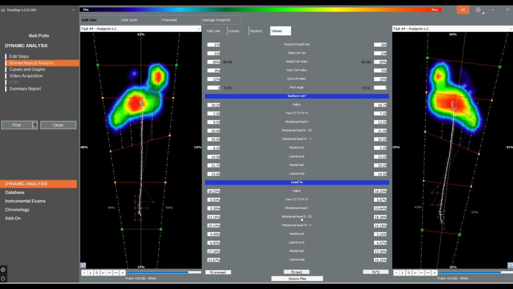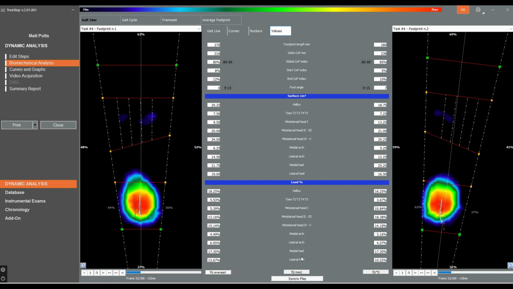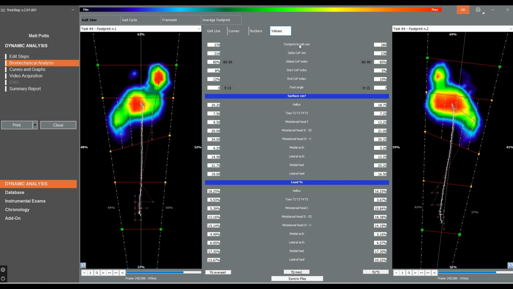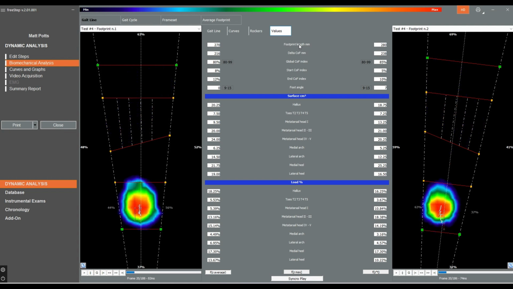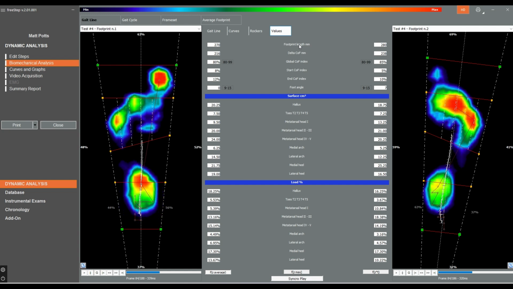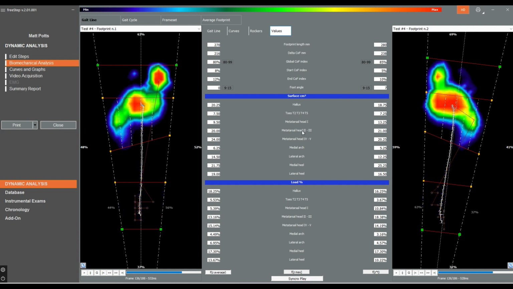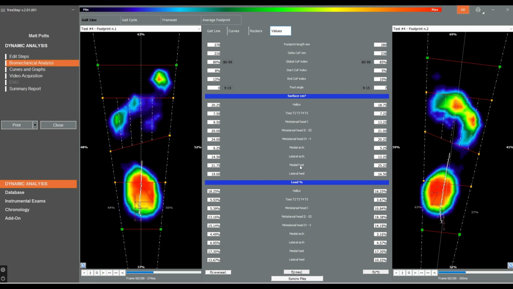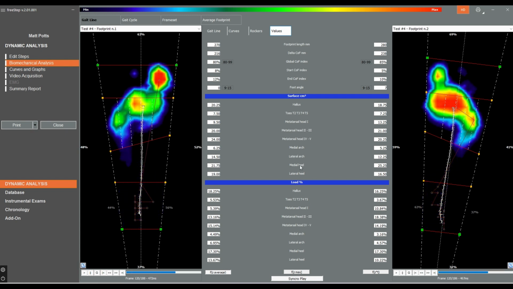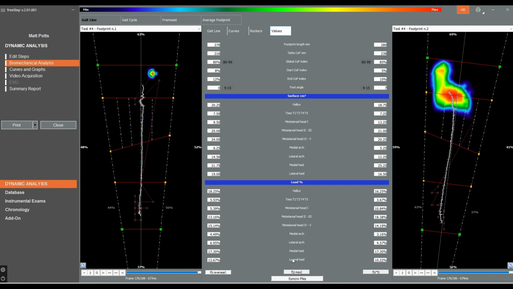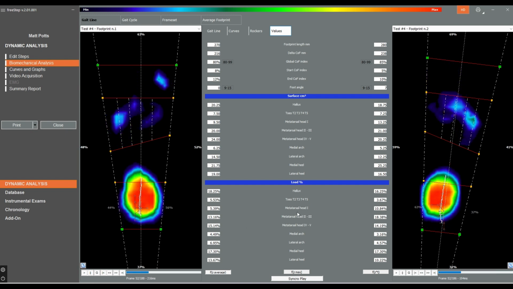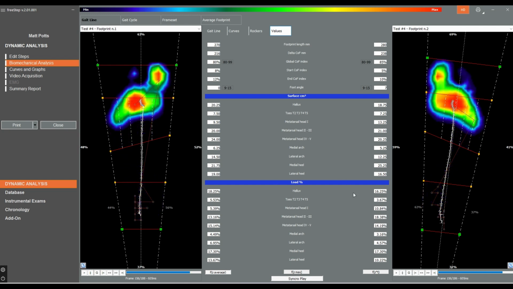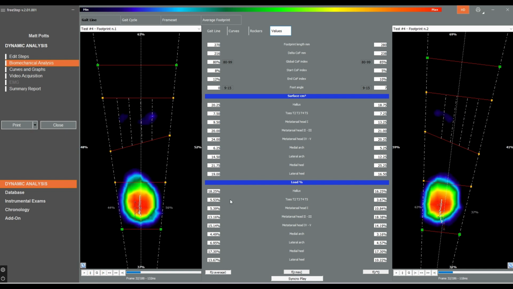And the rest of these you can obviously assess yourself. You don't really need to know the length of the foot. That's more for us when we're designing orthotics, obviously, to make sure that the orthotics fit their feet and their shoes. But some of this is interesting. The surface is probably less interesting to us as biomechanical experts, but the load's important, the percentage load. So this breaks down the different parts of the foot. And whilst there isn't a normative value, I'll be looking left to right. You know, there's a few percent difference left to right.